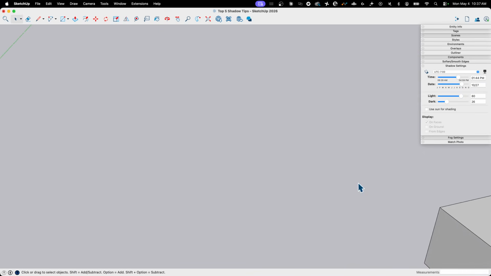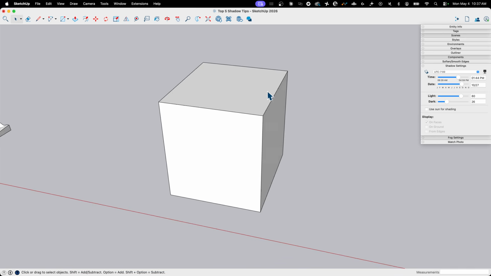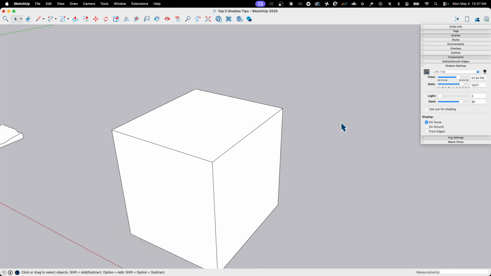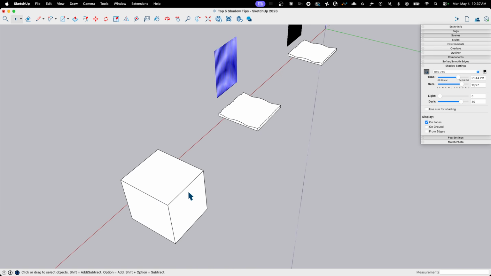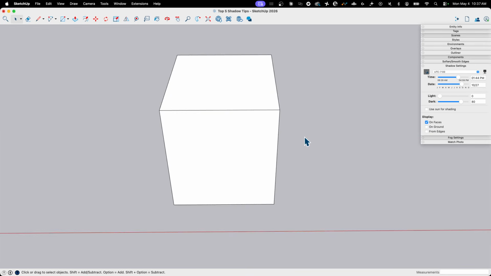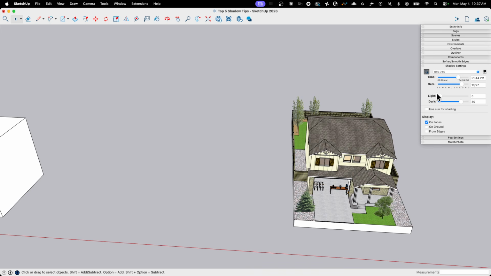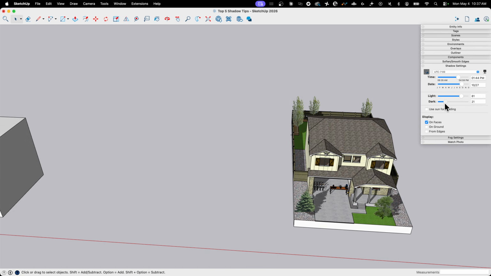Some people don't like that. They want everything to just be its true color. And you can do that by turning on shadows, dropping your light, and then taking your dark up to about 80, like I said. And that'll give every single face pretty much its true color, regardless of the actual light from the shadows. All right, that totally makes it impossible to show my next thing, so I'm going to put that back where it was, get up around 80 here, and then drop that back down somewhere like that so we get some good shadows.